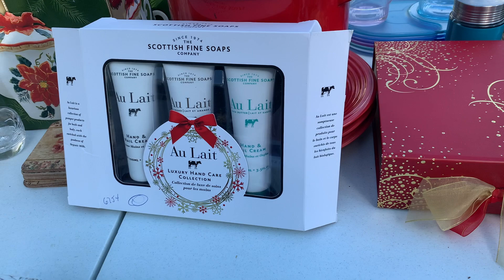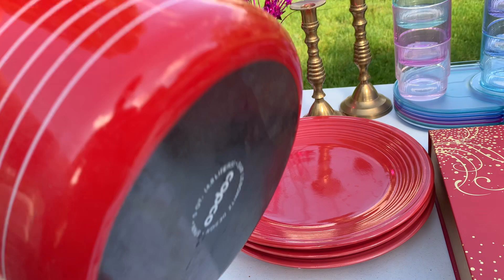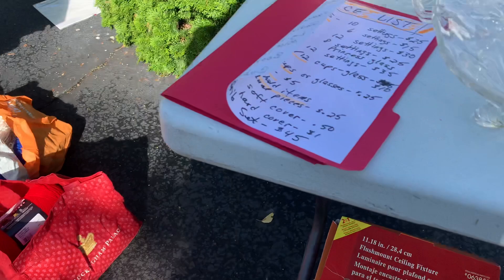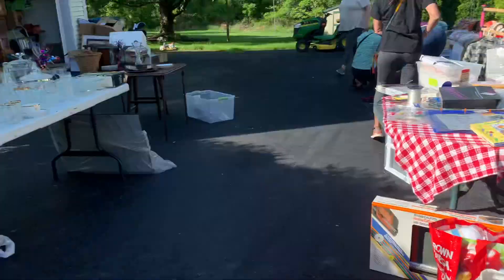I should have checked that yellow bowl in the back but I didn't. Crabtree & Evelyn can be decent — this stuff I just decided to grab on a whim. This Copco was missing the lid and had some condition issues, but I still kind of like the look of it. They had a pricing sheet here but I'm not quite sure which pieces that was for — wasn't real clear on that at all.